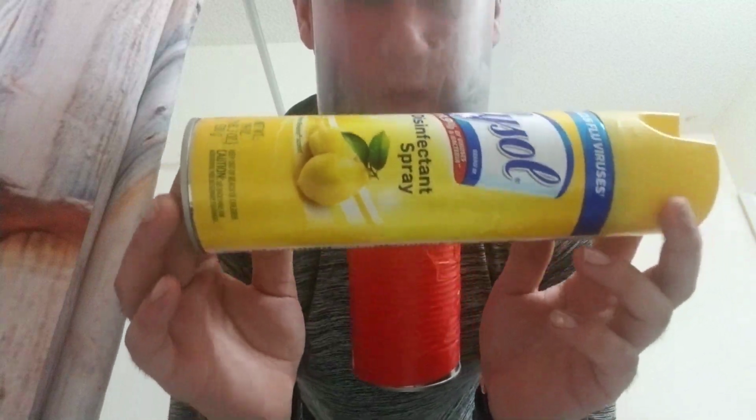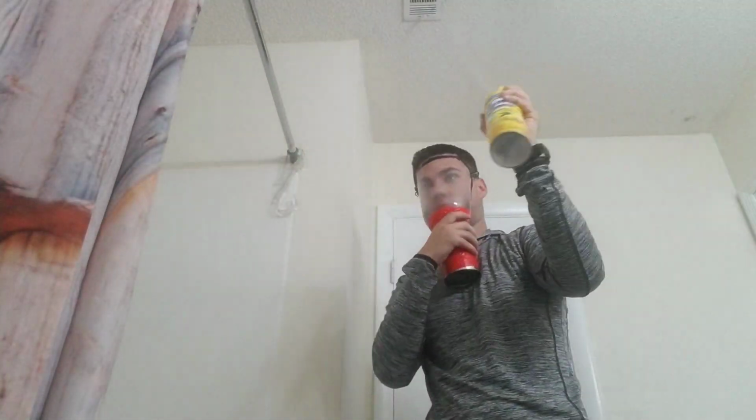It's been about 7 minutes. And like I said, I promised I'd put the whole aerosol can in. So we're just going to keep adding to the atmosphere and see what's up. I can probably say that this is now the most disinfected part of my house. But again, I'm not smelling anything. I got a little bit of a lift in my throat from when I was standing in here earlier.